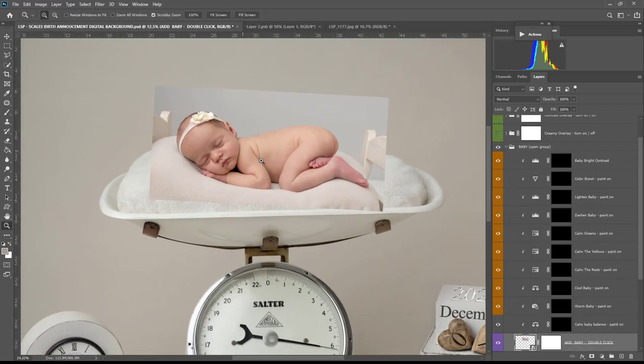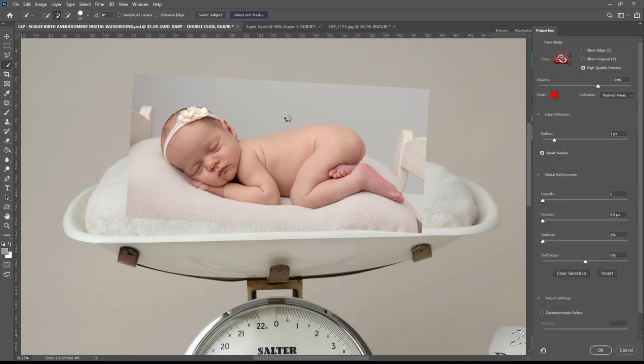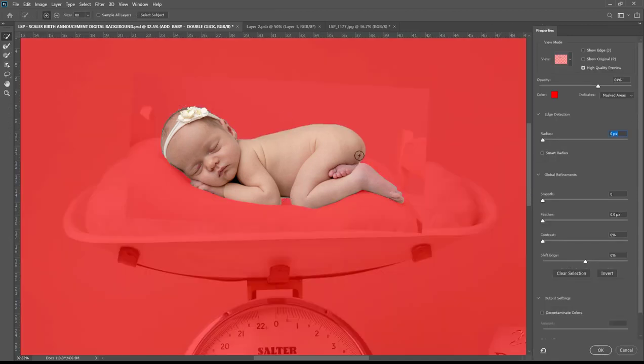You will notice though that baby is in this block with the old background, so we need to mask baby. I'm going to do that really easily. I'm on Creative Cloud. Again, I really go into detail in the proper tutorial video. This is a super quick edit and I'm just going to select subject. I'll show you how to select differently in the tutorial video for those of you who are not using Creative Cloud. I'm going to go on to select and mask super quickly just to make sure that baby is cut out okay.